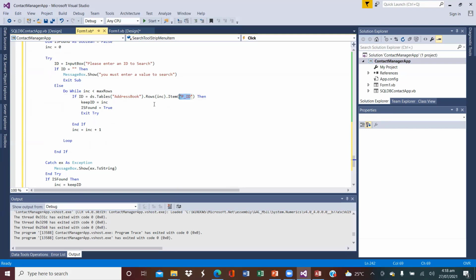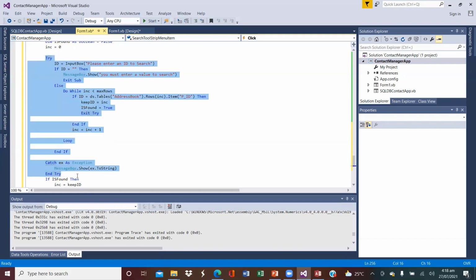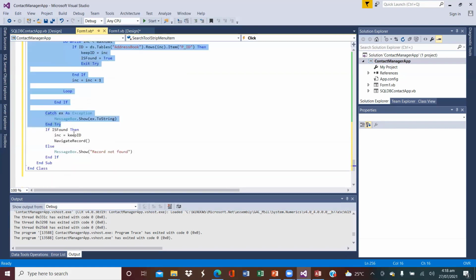Once it is able to match with any of them, it will identify the particular row that we have found the item in, and then it will assign the row ID to this keep here, just for a temporal holdup. Then it will turn found to true, and then it will exit this try structure. That is, it will exit it and get to this side. As soon as it finds what it's looking for, there's no need to proceed.